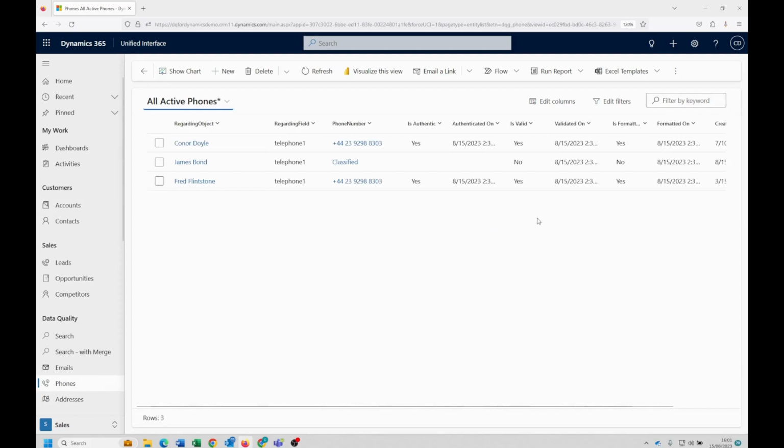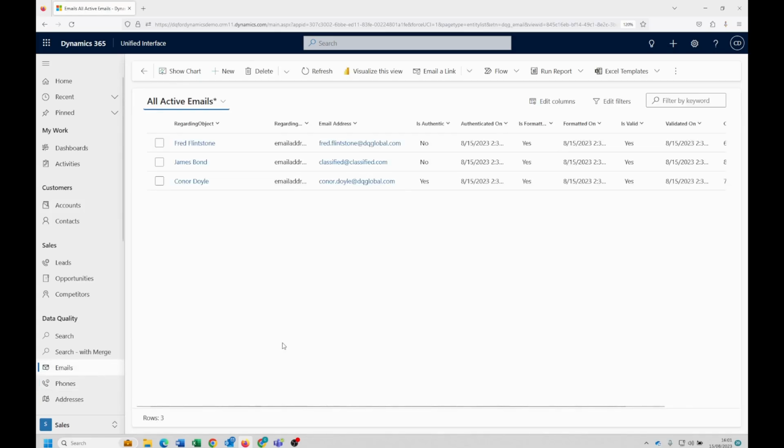We'll see that there are two valid telephone numbers, one is not. You can obviously see that classified is not a valid telephone number, and it can also not be formatted. The other two have passed the format test and have been formatted, and you can see that they will actually dial as telephone numbers because they are authentic, and you can see these flags have been marked here.